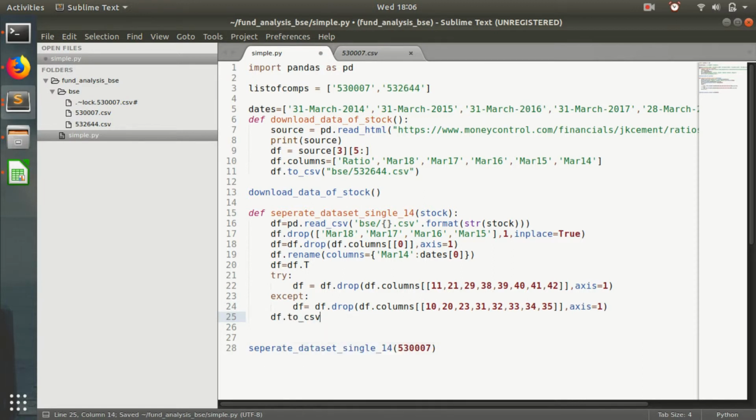df.to_csv, bse slash, dot csv, dot format str stock, comma 14.